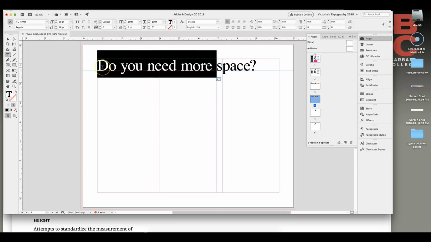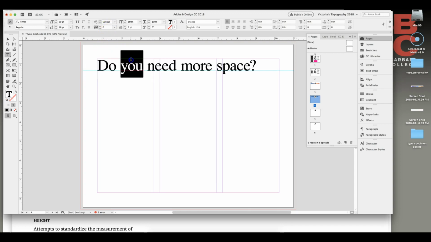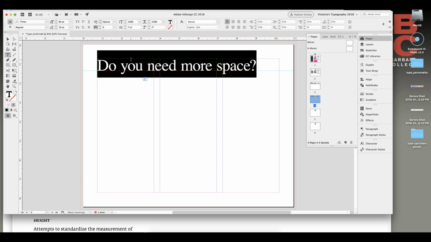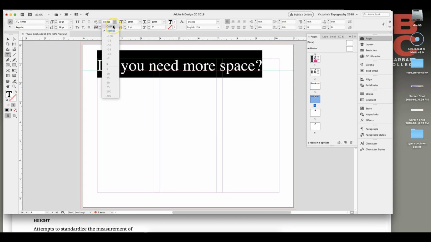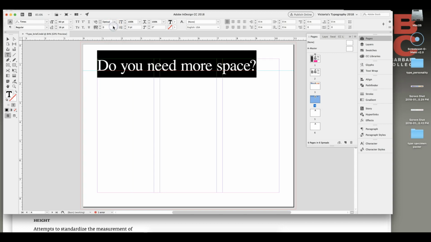So here, if I took all this type right here, the way this whole line would be set up on our typewriter back there, the relationship of the letters would be what's called metric kerning. Each letter holds its own little metric space. Everybody get that? If you do optical kerning, you can see that the computer will determine what optically looks best, and it will adjust your type based on letter relationships.